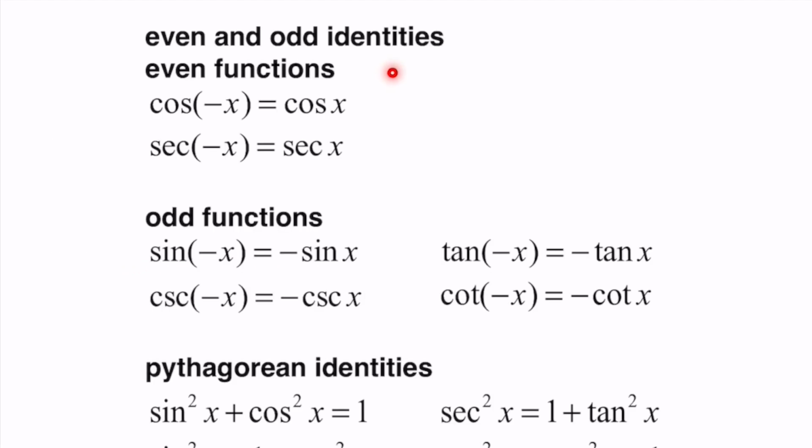Okay, I'm going to do a quick review on even and odd identities. We have even functions and odd functions. For the even functions, what's going to come up is evaluating cosine of negative x. If you have this, it's equal to positive cosine of x, versus for your odd functions, if you have sine of negative x, it's equivalent to negative sine of x. So we're going to use these when we check on our test for symmetry.